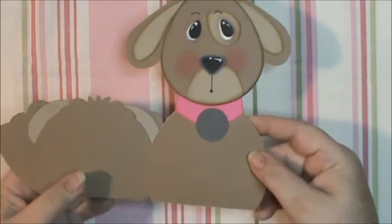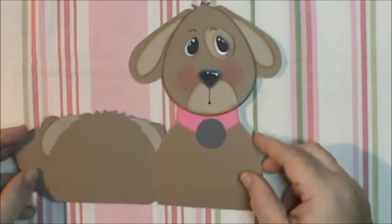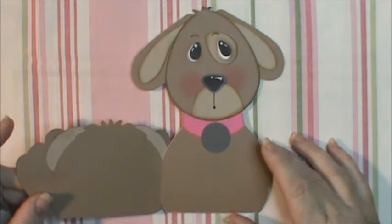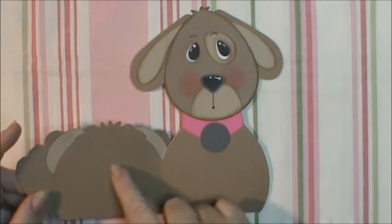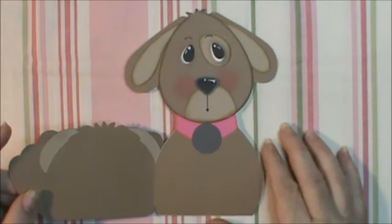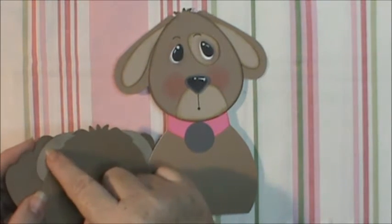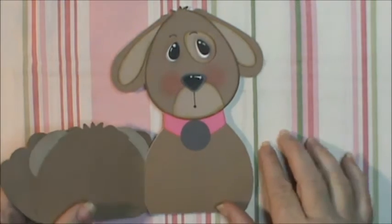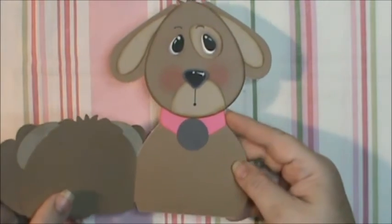And I may put a particular animal's name, if it's gone to a friend that has their favorite animal. And then there's plenty of room to write here. But see, here's where his paws should have gone if he were on the back of a box. But like I said, I will do that differently now.